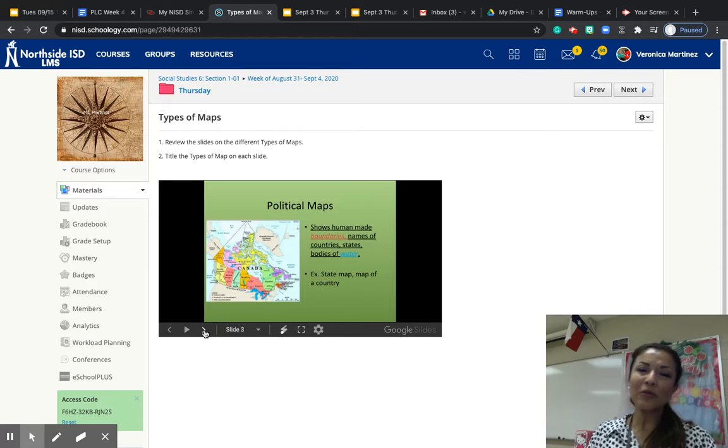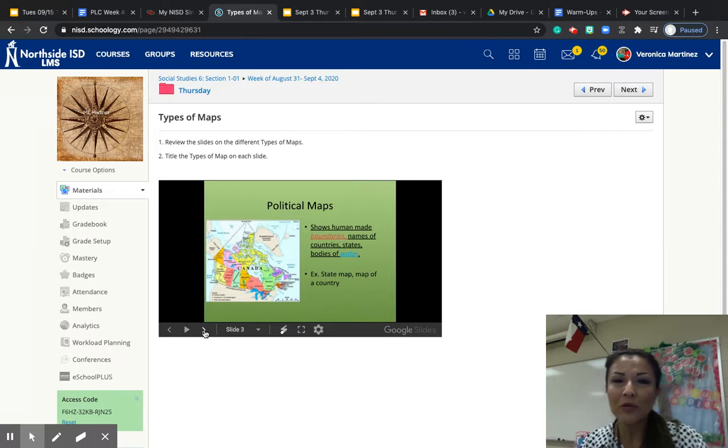So the most important thing before you get started with the map is you always want to make sure you look at the title of a map. That's the number one thing you should always do. Okay. Now going forward, when you work on your activity, sometimes the title of the map will give you some information about the type of map that you're looking at. There's going to be times when there is not information. So you have to use your social studies skills to investigate the type of map that it is. Okay. So here we go. Let's go ahead and get started.